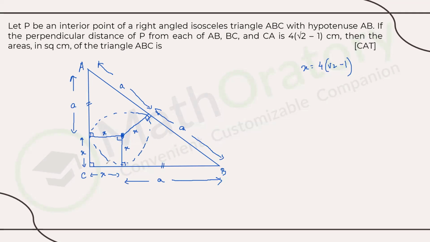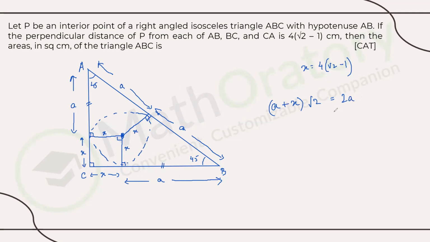Now look at the whole figure out here. So you have A plus X and you have A plus X, right? And this is a 45, 45, 90 triangle, because this is an isosceles right angle triangle. So if you have a 45, 45, 90 triangle, the sides are in the ratio 1:1:√2. If this is A plus X, one of the legs, √2 times that would be the hypotenuse, right? And what is the hypotenuse? 2A.